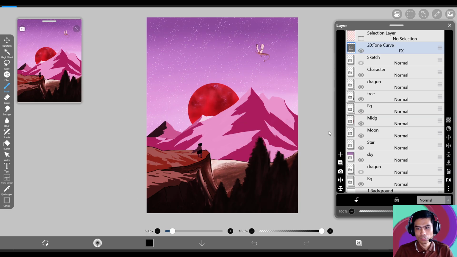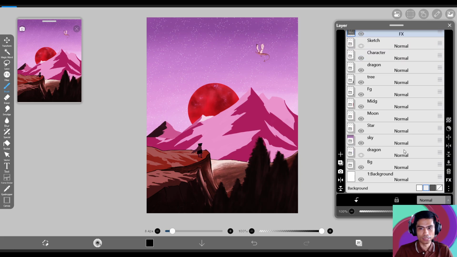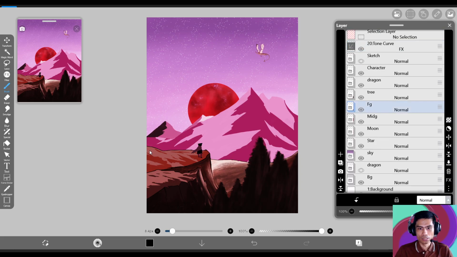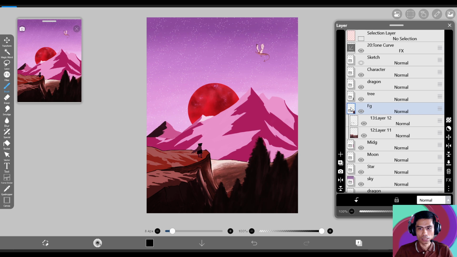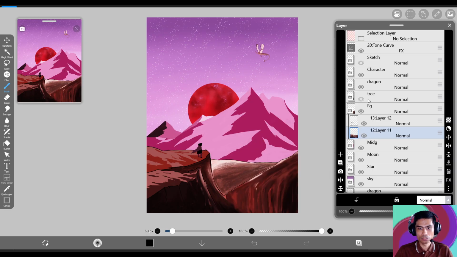And let's go over to this foreground layer, which is this part. I have a sketch, and then I have the base layer, so basically now the tree is not there. This is the whole foreground layer, where you can see that I have put in different shades of red color to make this texture.